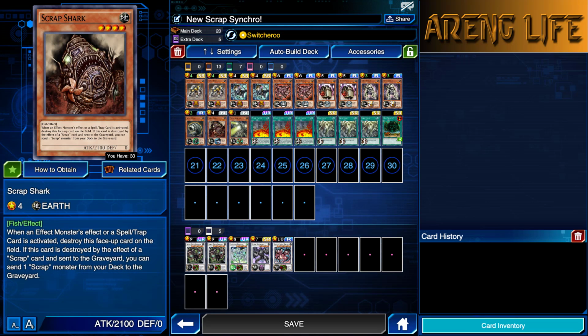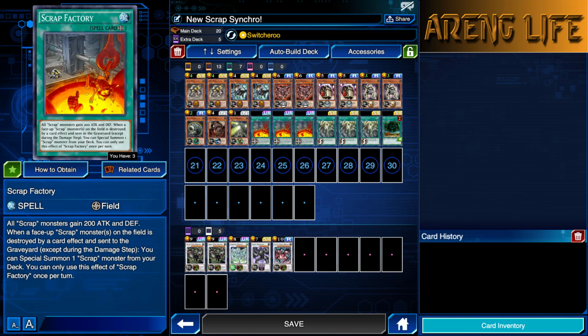1 copy of Scrap Shark. I am also liking Scrap Shark a little bit more and more as I keep playing it, but I just have way too many situations where I summon him, I don't have the field spell, and then he just gets destroyed for no reason. I'm just like, come on, dude, now my field is open. So that's why I'm running him at 1, because he betrayed me way too many times, dude. I just don't draw the field and I'm screwed.